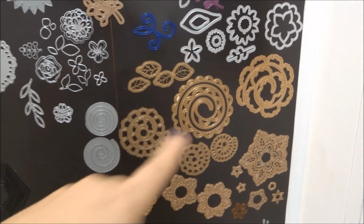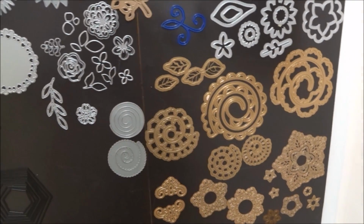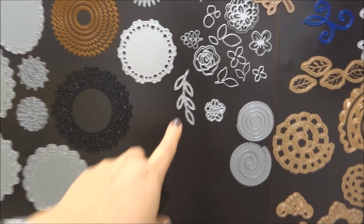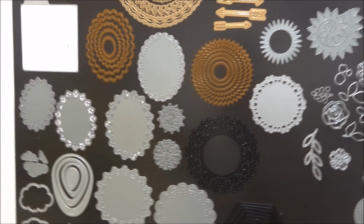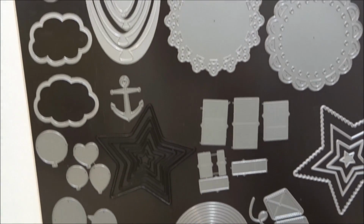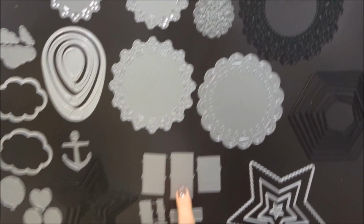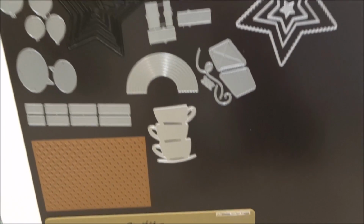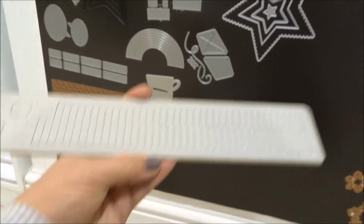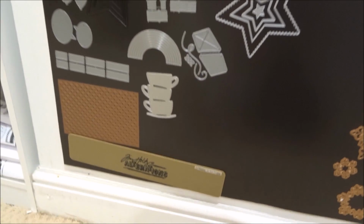I'll move you down. We've got swirly rolled flowers, some more decorative flowers. I've actually got the Stampin' Up rose set, but Shani's nicked it at the minute, so there's just a couple of bits of it there. Doilies, odd doilies and ovals and shapes. Balloons, anchors, stars, the pop-up ones for your cards, stars, hexagons, and just some odd bits down there. The Tim Holtz rosettes one is the only one I've got like this now, and it still sticks on because it's still metal.